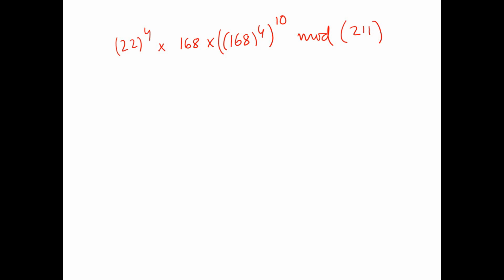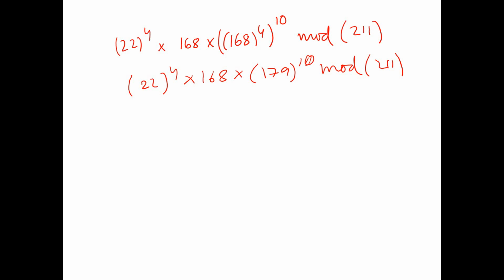Honestly, this was already there: 168 to the power 41. So I divided 41 into 40 plus 1. Now see, one numerical integer value we have already received, and we don't need to do anything. Again, you have to compute 168 to the power 4, and whatever value you get you substitute over here, to the power 10. So 168 to the power 4 will come as 179. Maybe I'll write it down again: 179 to the power 10 mod 211.